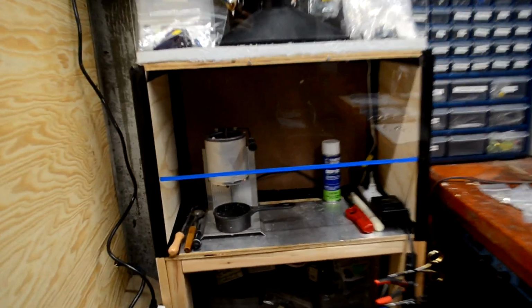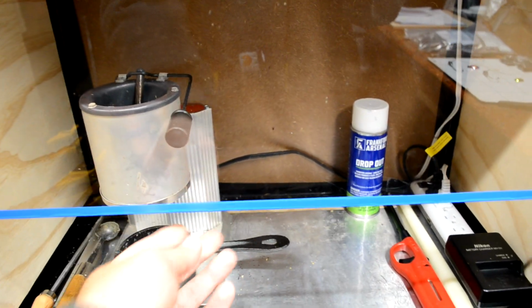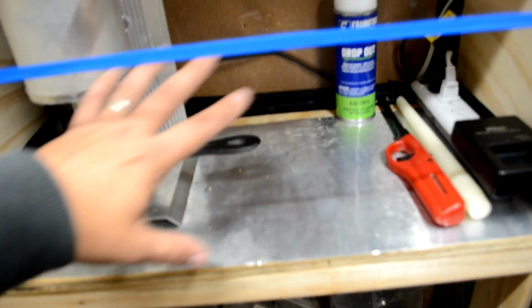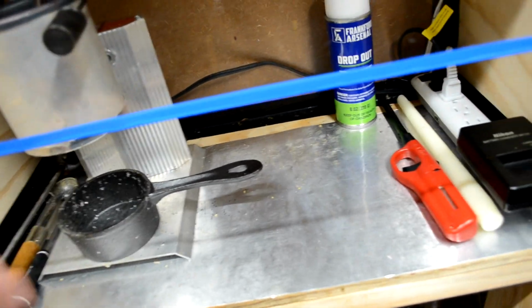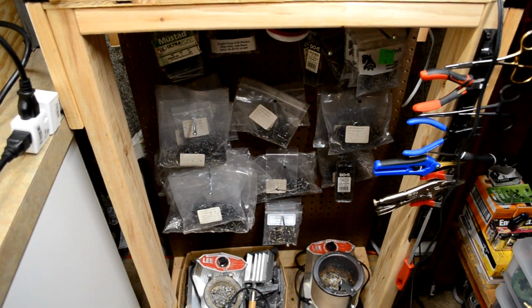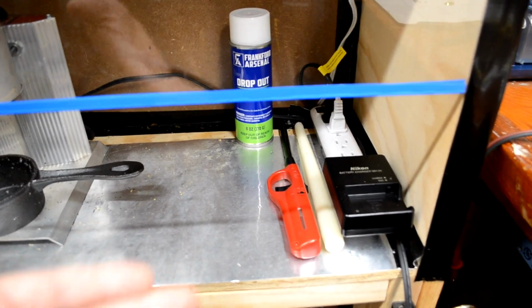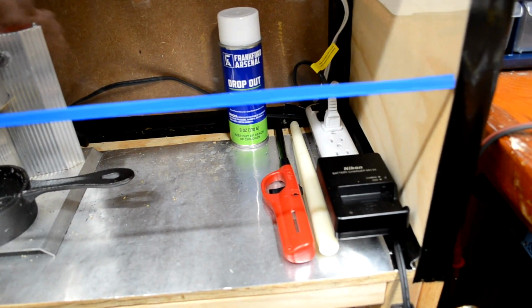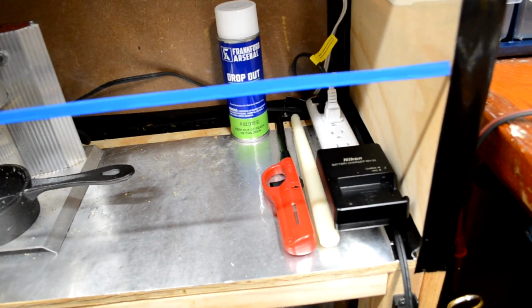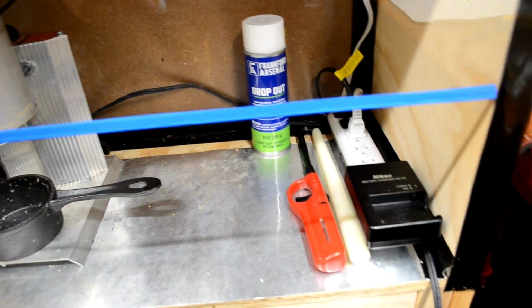So I built a small box, and I've got it sealed down, and I've got plexiglass here, and I've just got an open part here so that I can get in underneath and work. So there's my one lead pot, and I've got a couple different lead pots down here. And there's a majority of the hooks that I use for different jigs and whatnot. But I've also got, obviously, a lighter stick and a candle for smoking the molds, that kind of thing. I just got some mold release, so I'm kind of excited about that.